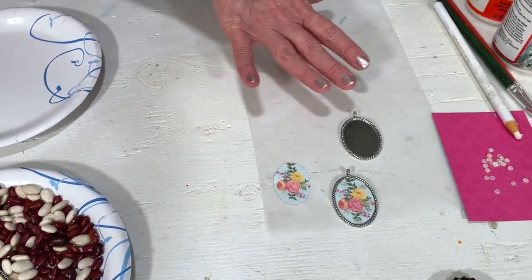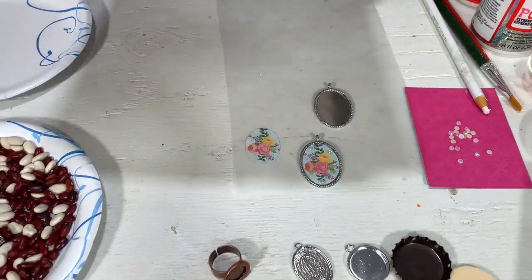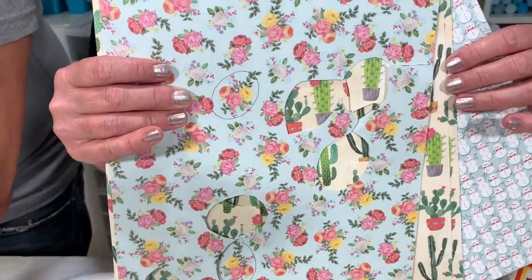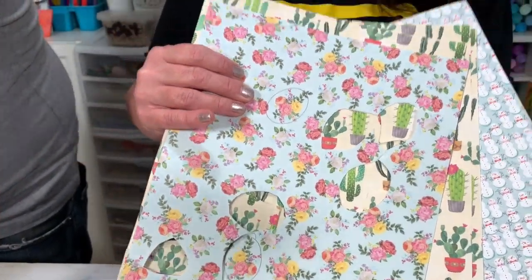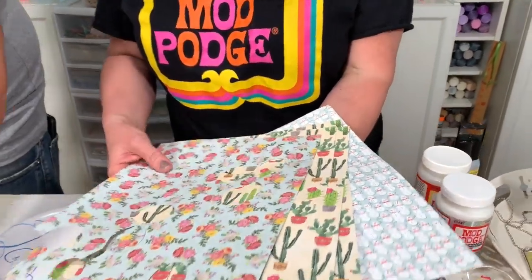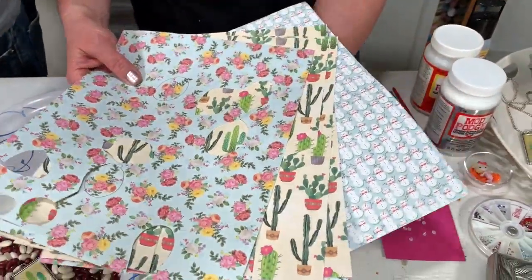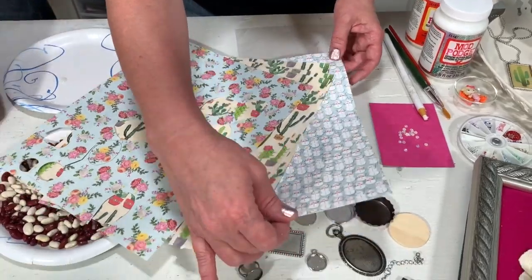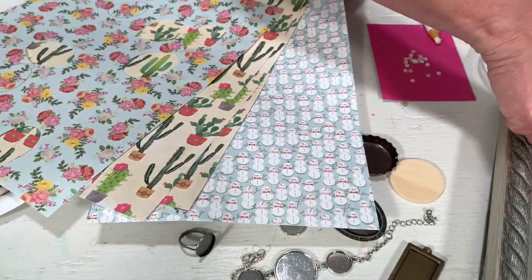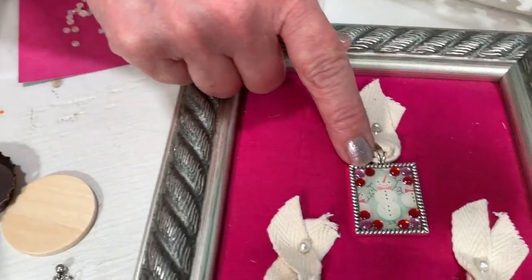So right before I show you how to Mod Podge that down, I just want to talk about papers really quickly. For these projects, using something that has a small print is really great. So throughout the whole year, when I see a small print scrapbook paper or paper like that, I buy it and I keep it in a little folder that I label jewelry papers. So I just want to show you here, we've got this small snowman. See how tiny he is? And that's the paper that we used in the snowman pendant.